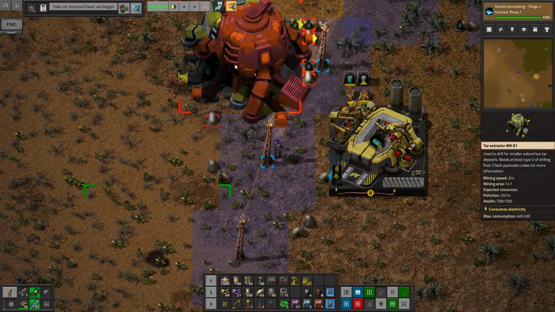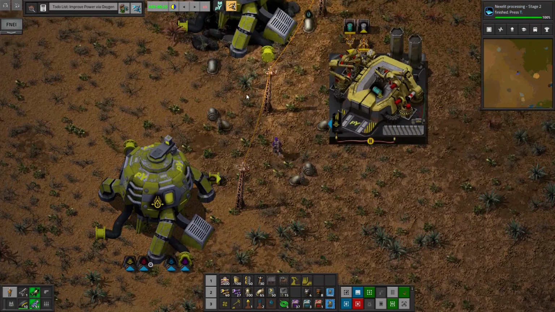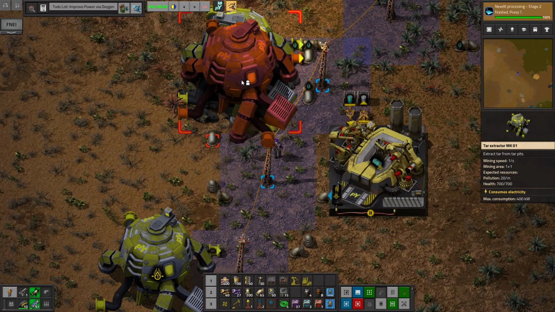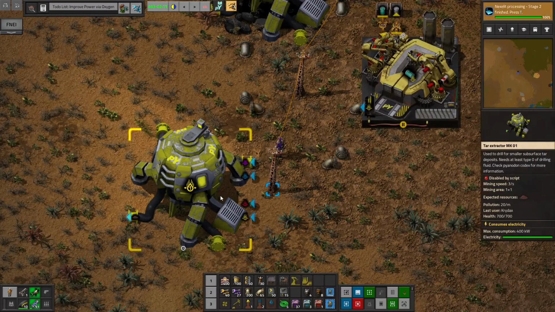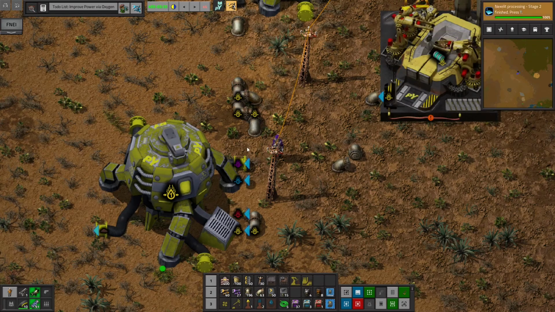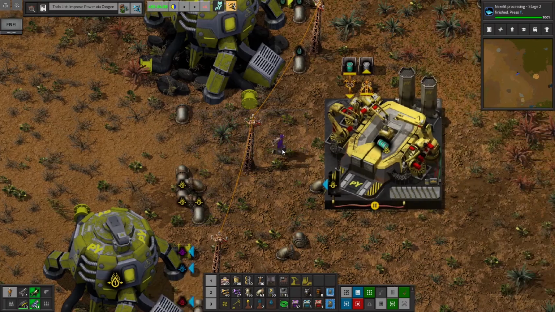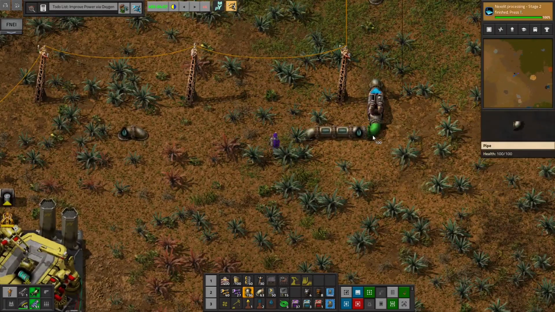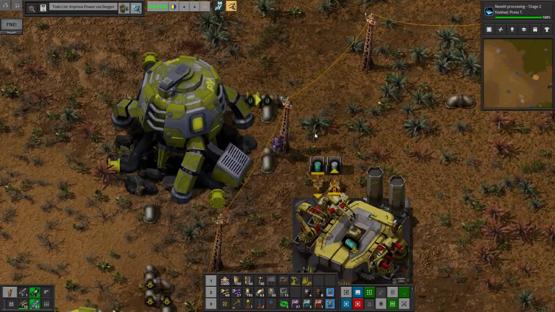Oh, for some reason the middle click on that tar extractor. Maybe it's because it has like a recipe selected or something? Yeah, I don't know. There's something weird. Some sort of magic going on with the tar and drilling fluid stuff. That's not the kind of thing you normally expect. But now we should be able to hook that up, and send tar back to the motherland.